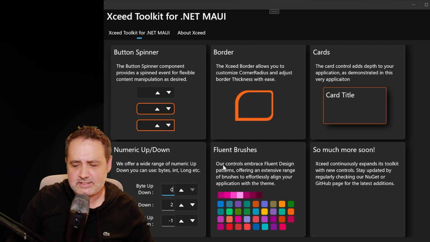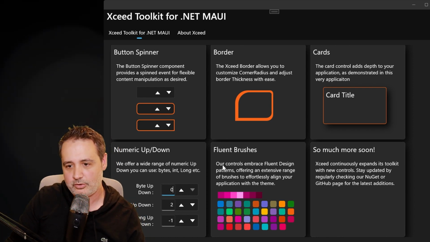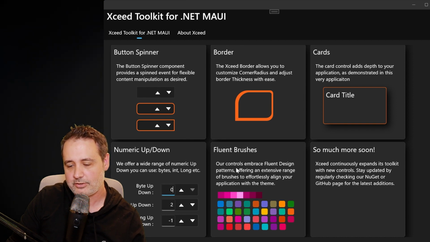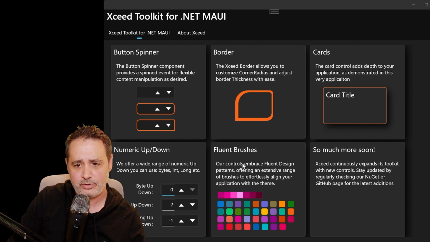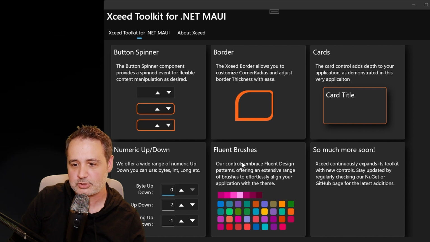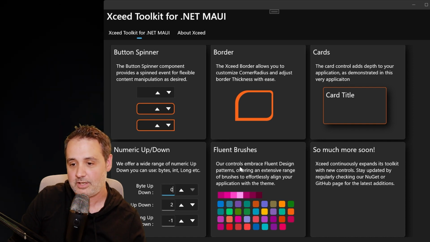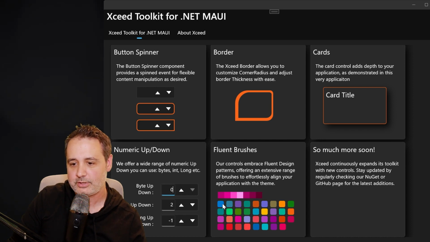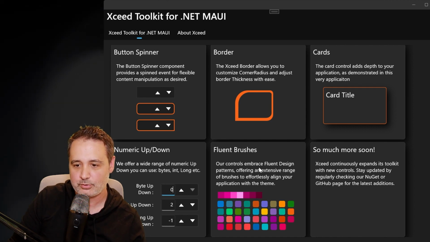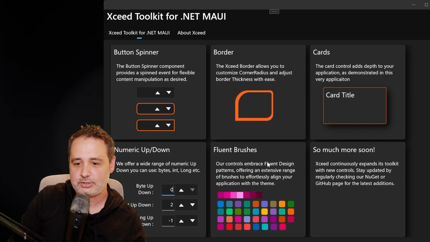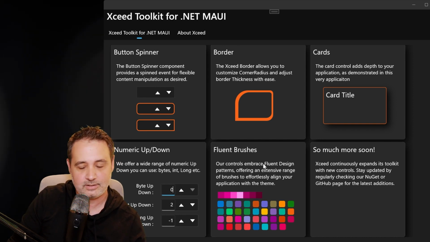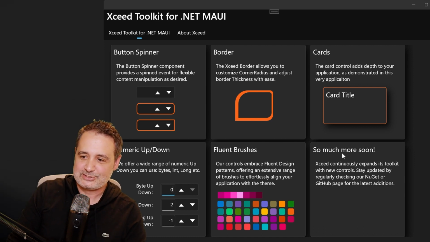We also expose a lot of things that you may need when working with the Fluent theme. At Xceed, we decided that all of our controls would follow as closely as possible the Fluent guidelines by Microsoft. We feel it's a great theme that works across multiple platforms, and when we're building our controls, we want to make sure they fit perfectly in all platforms. So we have a bunch of things exposed for you that you can grab from our code. In this case, I showcase all the available colors, but looking at our code will give you some ideas on how to implement this theme as well as possible. Of course, we're going to need to deviate sometimes from the guidelines because some of the controls we're building are just not described in their documentation. I mentioned here, and so much more soon.